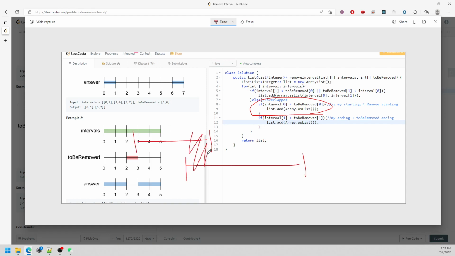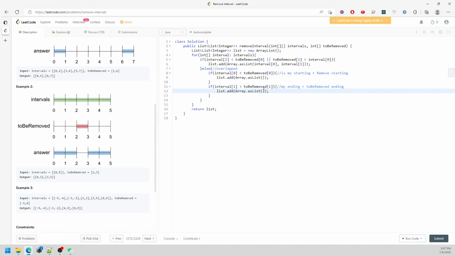Somehow you didn't pass the first if statement, so you go to the else. Now it's overlapping already, we just have to take this part. So it's going to be the interval starting until the remove starting.